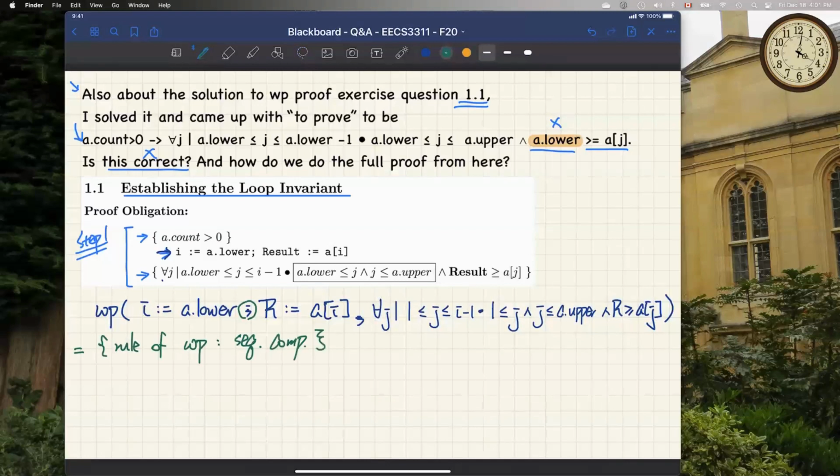Think about this as the intermediate state, so that's the part we want to collapse into a WP. So we're going to say WP i is assigned to a dot lower, and then another WP, r is assigned to a i.